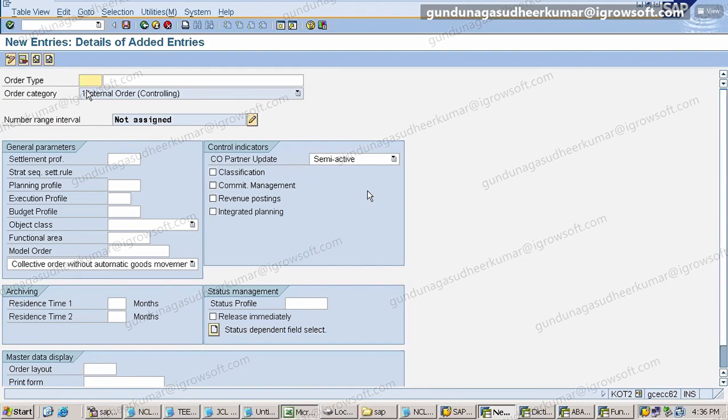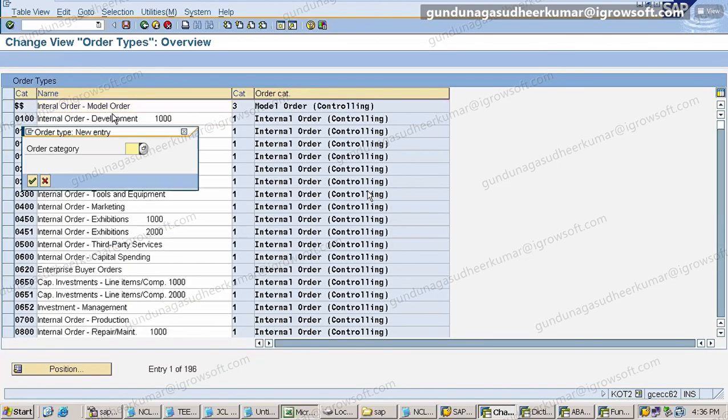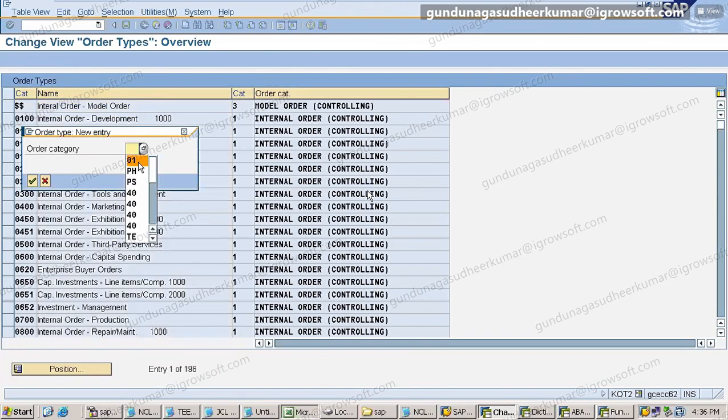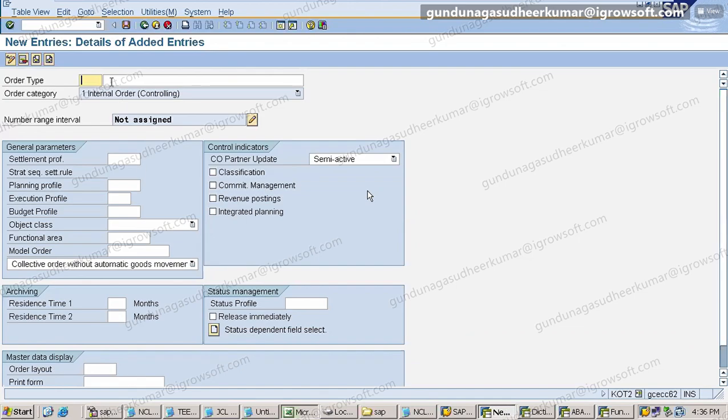What is my order type? Give the order type TERA, my real internal order type.